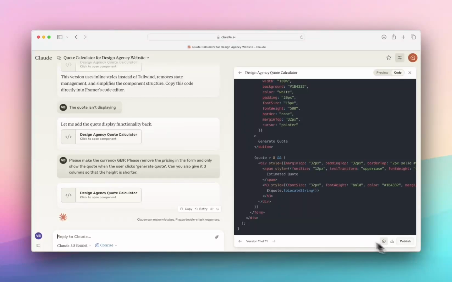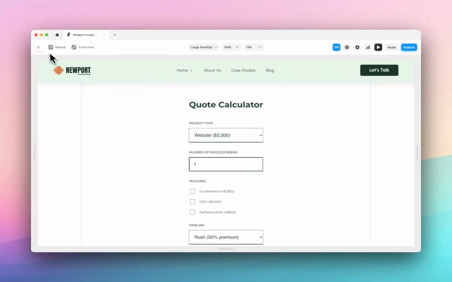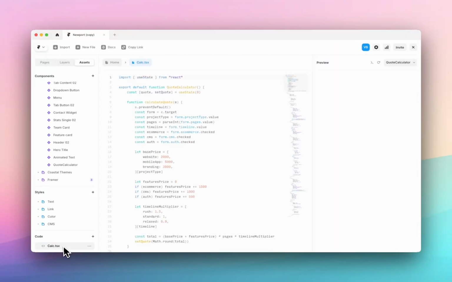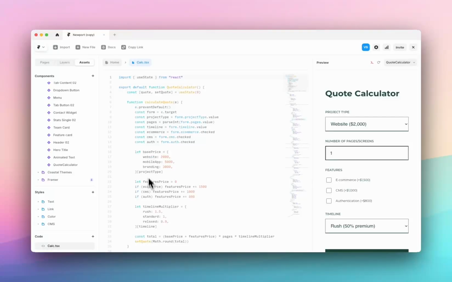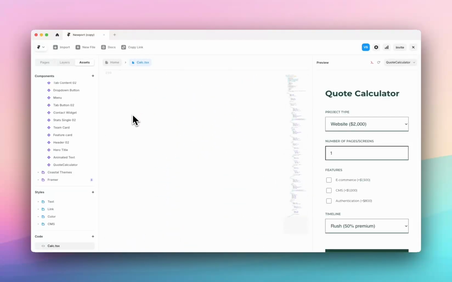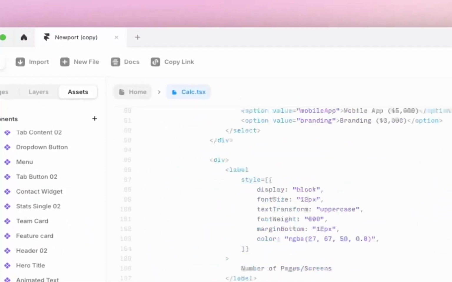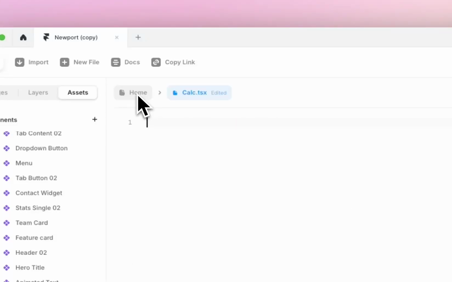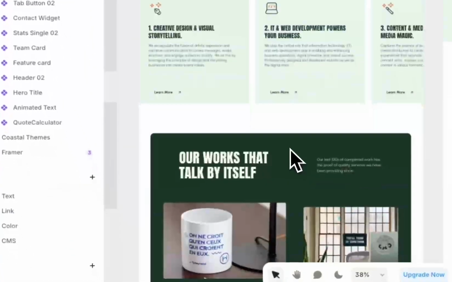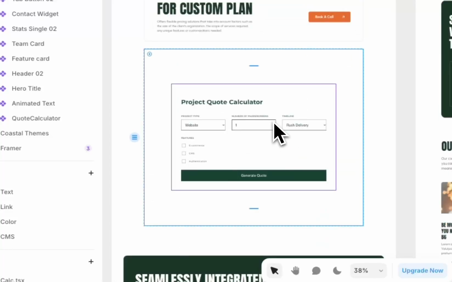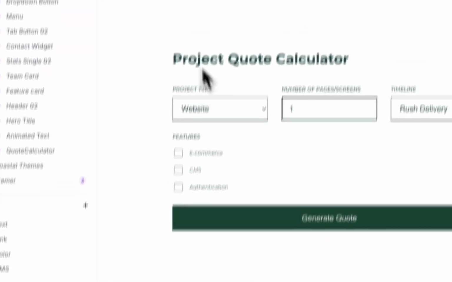Let's copy this version over and see if it's listened to me. So, calculator, once again, let's delete what is here. Now we have 3 columns, although it looks a bit ugly. There we go. So now it's updated. That is a lot better.